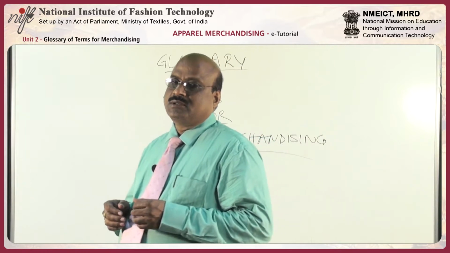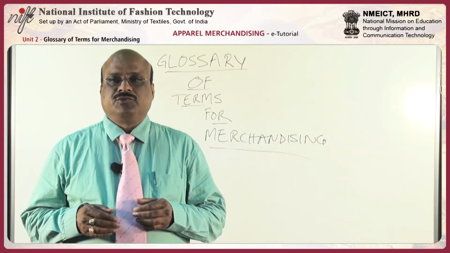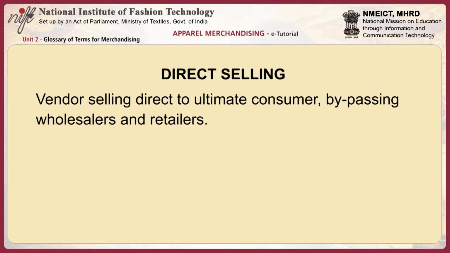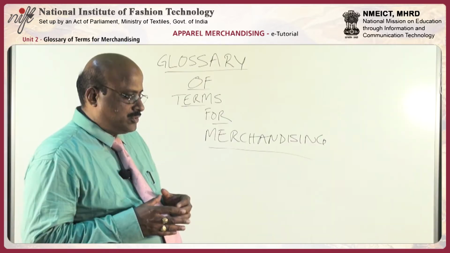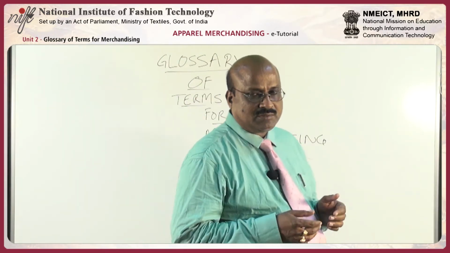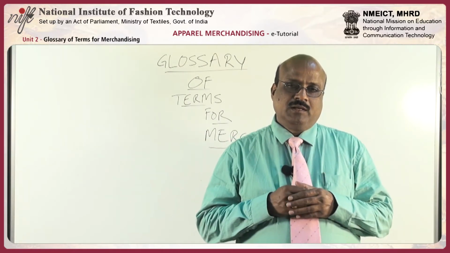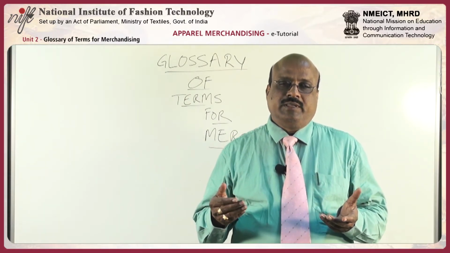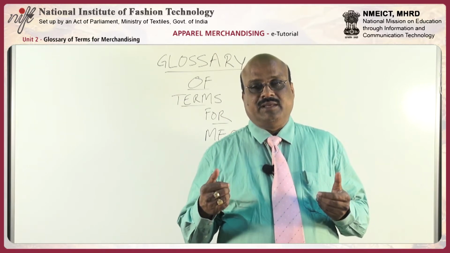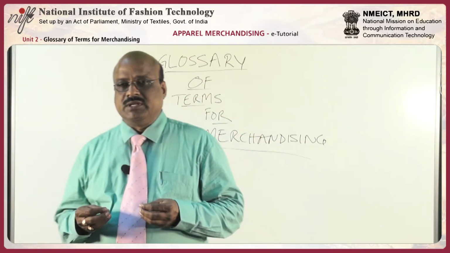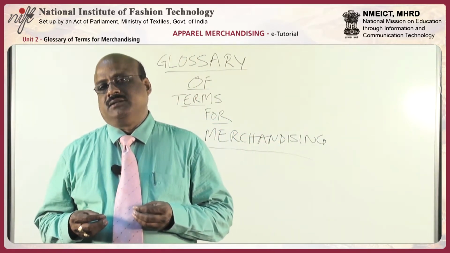Another important term is direct selling. So, what is direct selling? Direct selling is the vendor selling directly to the ultimate consumer, bypassing the wholesaler and retailer. So, direct selling is when the manufacturer or the vendor is selling directly to the end consumer, bypassing the wholesalers as well as retailers. Selling directly to the end consumer, the ultimate user, is called direct selling.